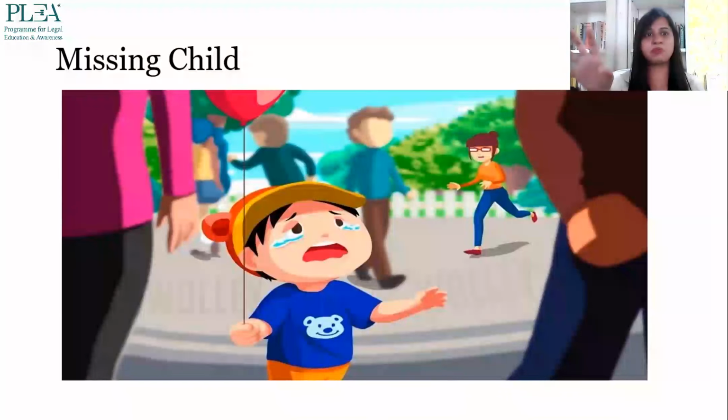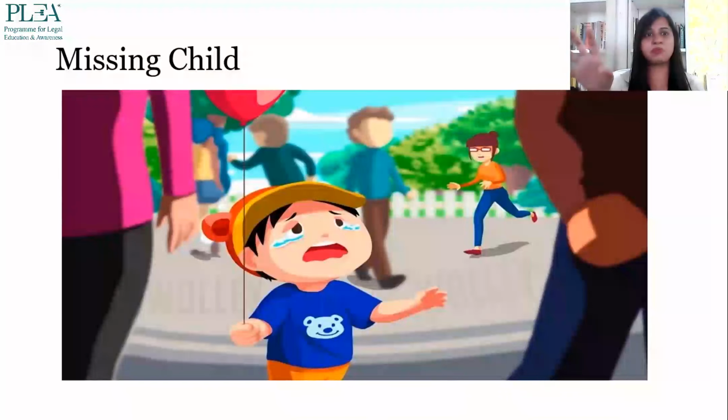But even after that, it's not only during travel that such victims are caught. Usually after rescues, there are a lot of rescues that happen, and in these rescues a lot of minors are found.